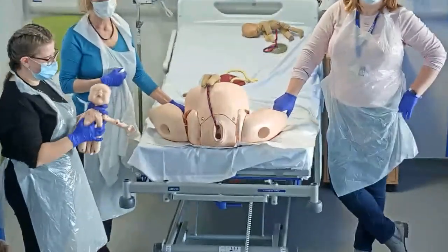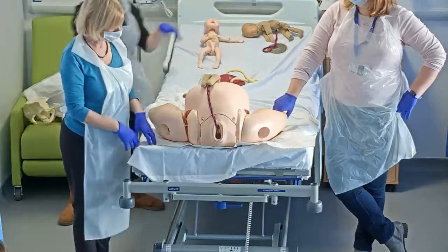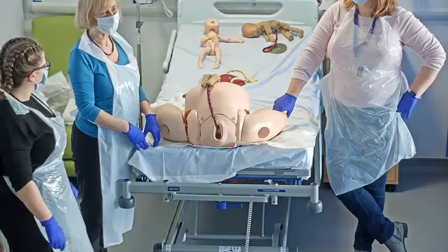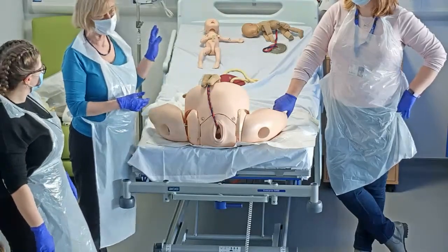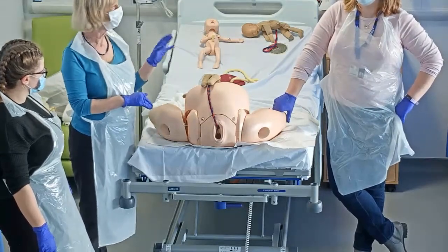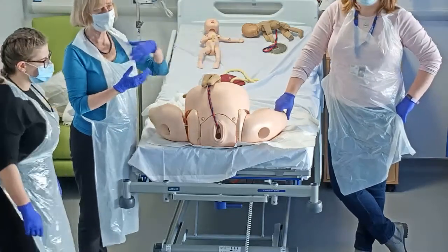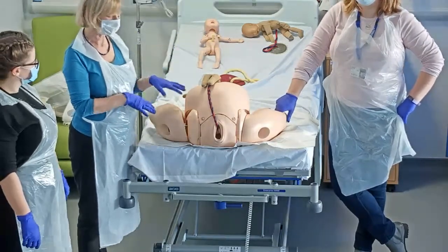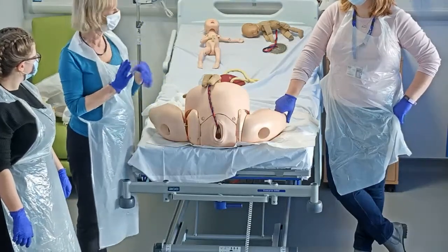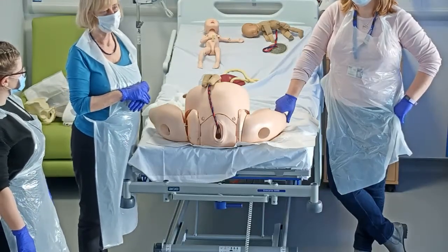With a breech, you might need to take mum and baby into hospital because they'll tend to check the baby, check the hips and that sort of thing, depending on her wishes. There's no reason why it has to be immediate. If everything's fine, she wants to stay at home. If the APGAR score is good, usually we say if it's 7 or above, you're okay to stay at home. If mum's fine, just depending on her wishes. If she needs a bit more security and care, take both of them in. But otherwise, no reason why they shouldn't stay at home, and she can get a check later in the day.